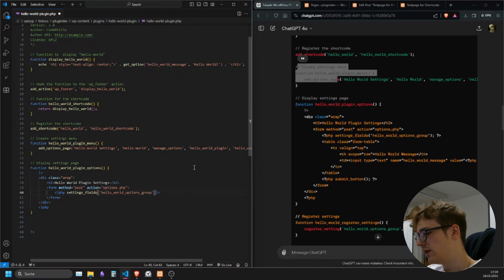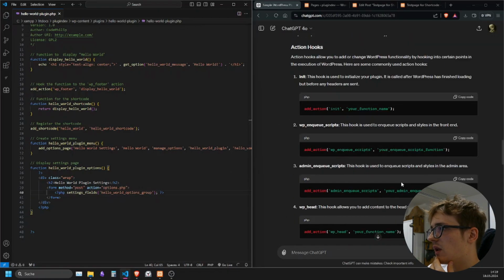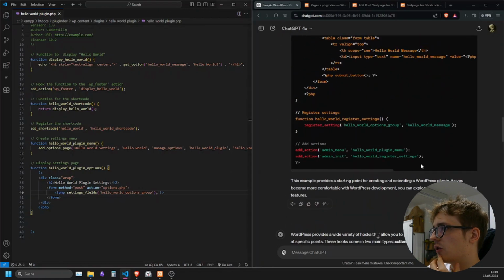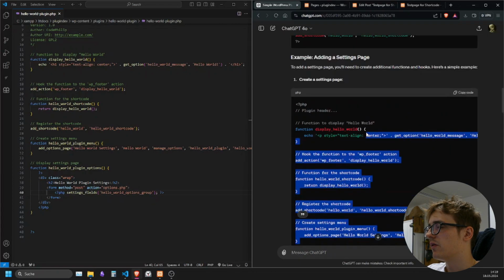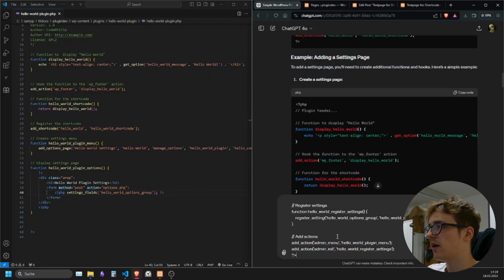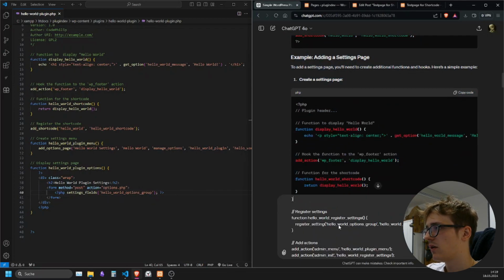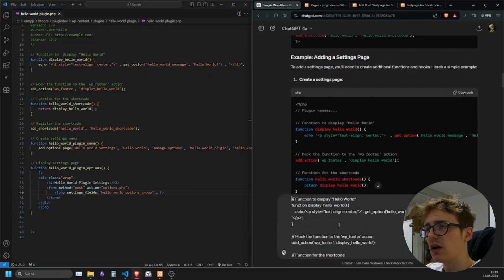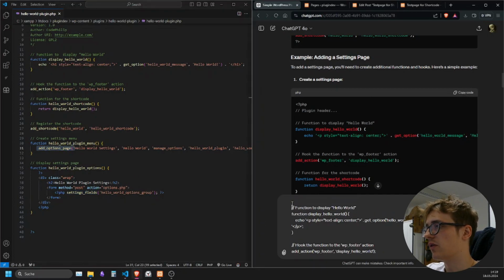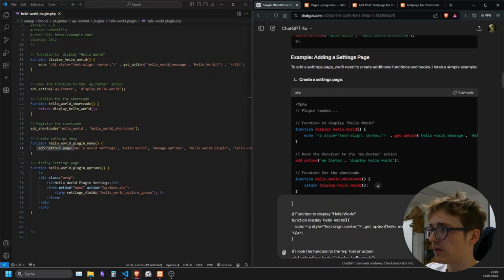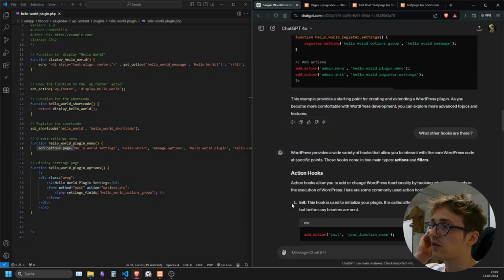So actually what's really interesting with ChatGPT is you can copy this whole code, add it again to him and tell him, because I'm kind of struggling with settings fields and add options page, and I just want him to elaborate the functions and everything. So I will just write, can you please comment the code and explain everything. Let's see if he does that.